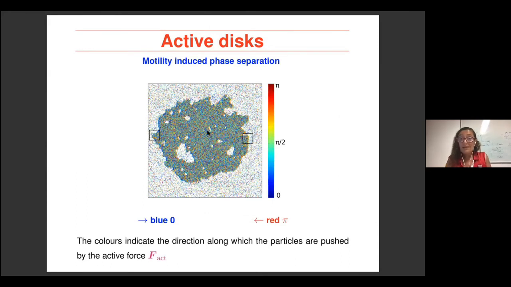Something else which is also special of this phase separation phenomenon, now out of equilibrium, is that you have these gas bubbles within the droplet. You see these holes are gas bubbles, and you can say things about the distribution of the sizes of these bubbles and so on and so forth.